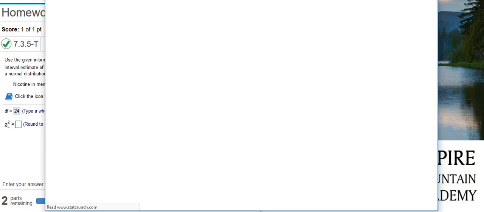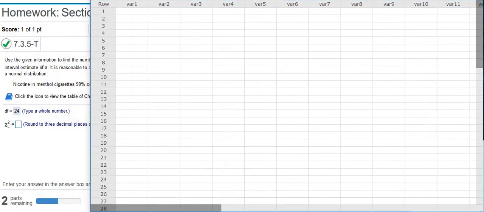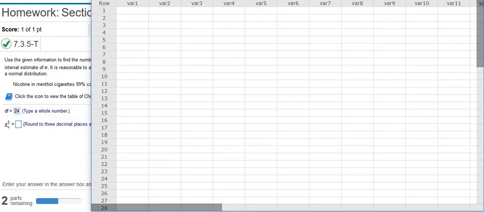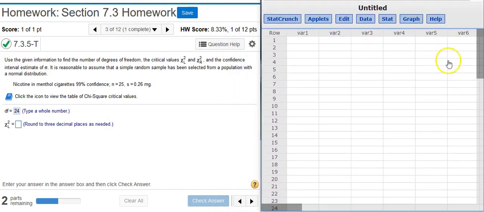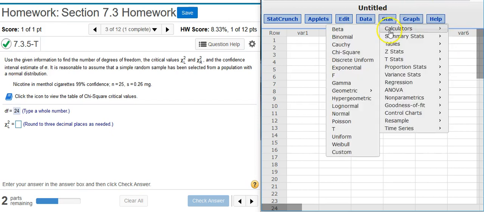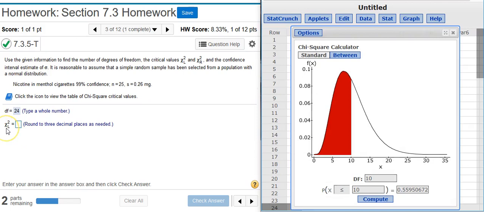Let's pop that window out and resize it so we can get a better look at what's going on here. To access the distribution calculator, I need to go to Stat, Calculators, Chi-squared. I know I need the chi-squared calculator because if I look here at the statistic I'm being asked to calculate, this is chi-squared, so I know I need the chi-squared distribution.